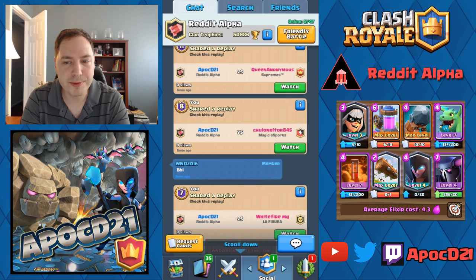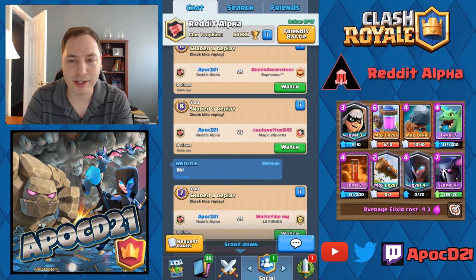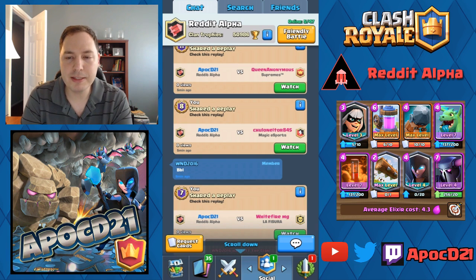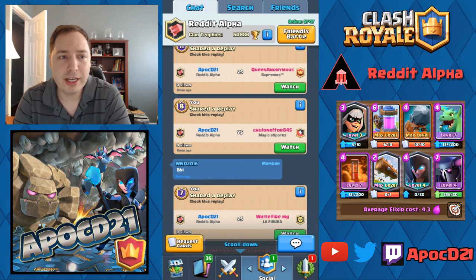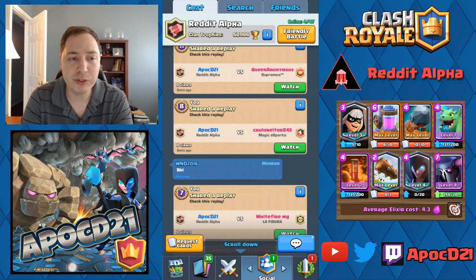If you don't know what bridge spam is, most people consider bridge spam to be the Battle Ram, the Bandit, and the Night Witch, as you see right there on the right. This is a pretty expensive deck at 4.3, and isn't as traditional as most bridge spam decks, which are either running Ice Golem, Ice Spirit, things that let you cycle back to bridge spam pretty quickly.